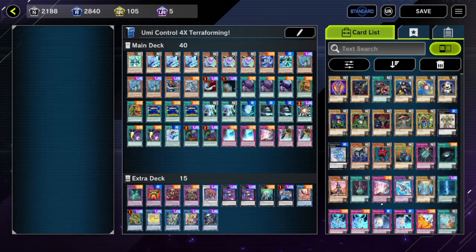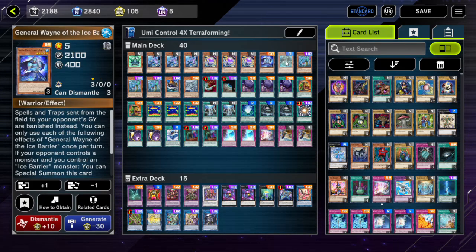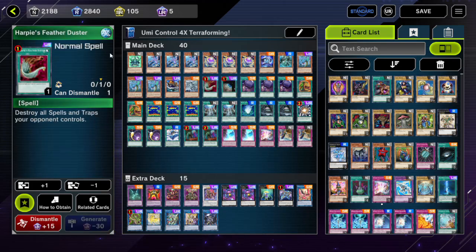Alright, here is the full deck list. As discussed, we are running the 1 brick, Crystal Beast Emerald Tortoise. We got triple Warrior Atlantis, triple Jellyfish, 1 General Wayne, 1 Ice Jade Tremora, triple Ocean Dragonlord. We got Mega Fortress Whale, Gameciel, and Feather Duster because there's so much back row going around. You gotta have the Feather Duster, and you gotta have the 2 Cosmics.